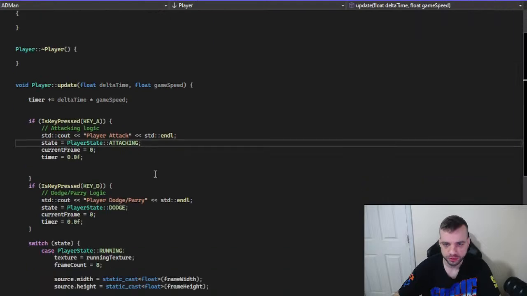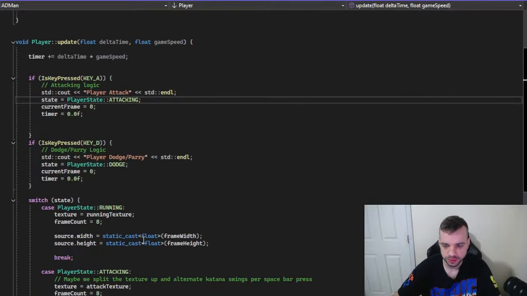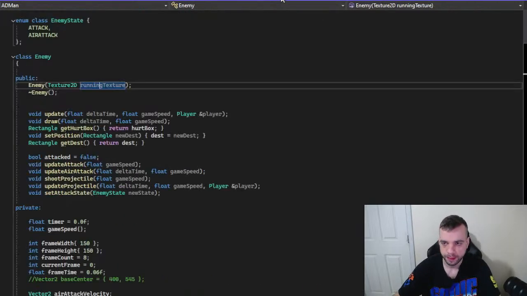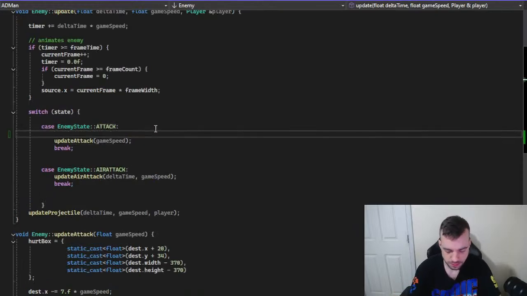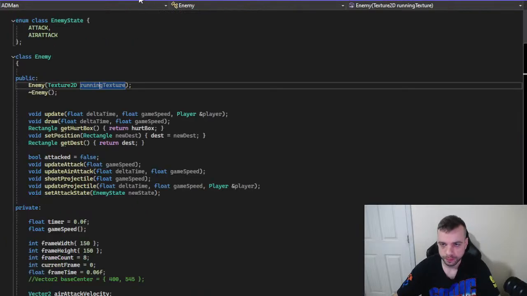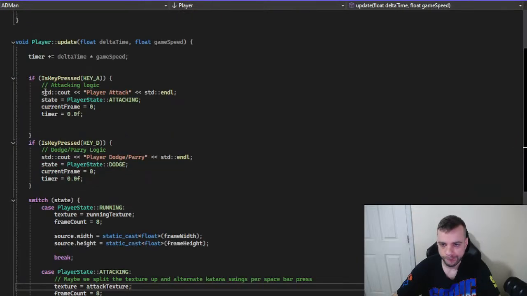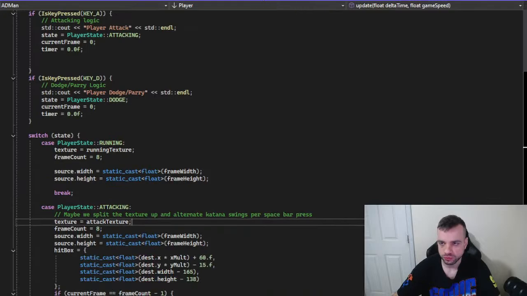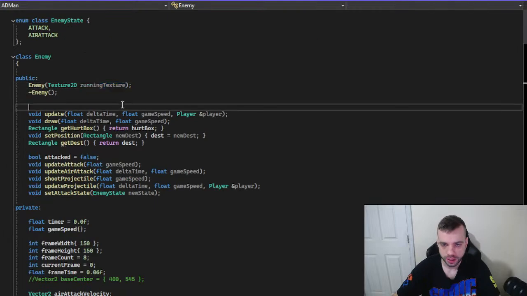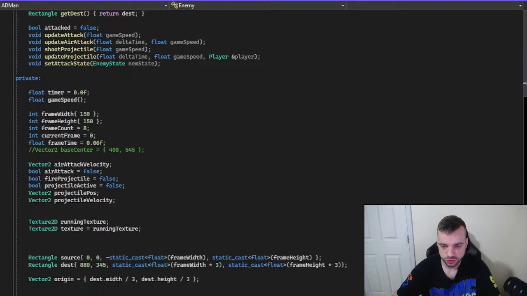So in the player, I believe when we handle our state management, that's when we handle the texture. Yes, so we need to do the same system for the enemy. And we're using running texture. Texture equals running texture. Enemy, we have texture.